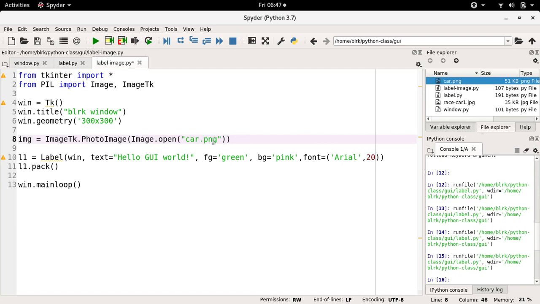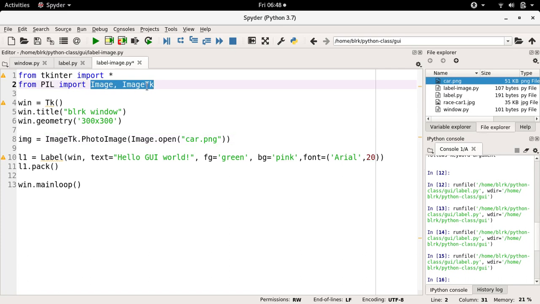If your image is in some other directory, you just need to give the appropriate path, either in Windows or Linux, or the complete absolute path, whatever you want. Accordingly, this will go and search in the directory and open that file for you. Now ImageTk, what is the purpose of this? It's a module which contains a lot of support to create and modify images for Tkinter, so that the Tkinter window can show these images for you. That's the only difference. That's the reason why I have initially loaded these packages here.